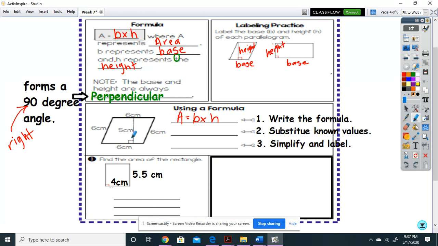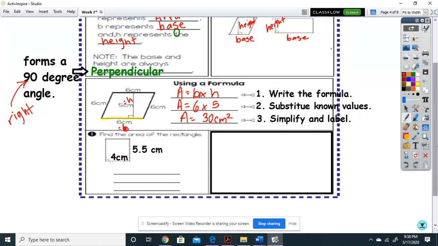All right, so step 1, find the right angle box. Here it is. What line does it lie on? Well, it lies on this bottom side, right? So if it lies on this, then the 6 is the base. So 6 is our base. And the up and down dotted line that forms the right angle is in the middle, so that is the 5. 5 is our height, 6 is our base. All right, now we have numbers. Now we can multiply. 6 times 5 is 30 centimeters squared. Easy, right, guys?